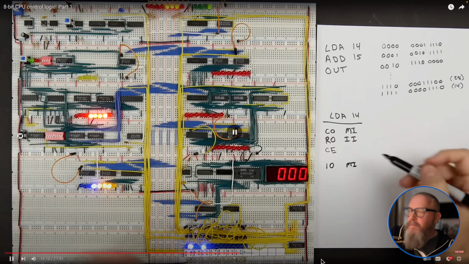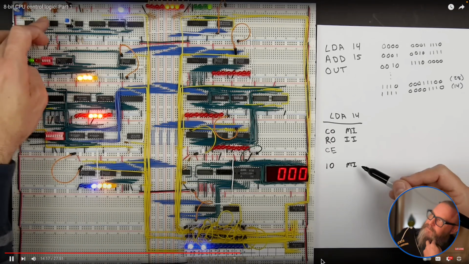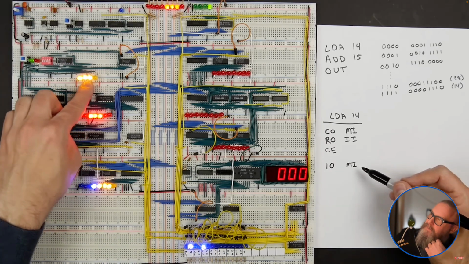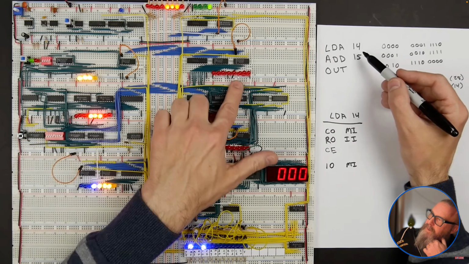So we've got instruction register out and memory address register in. So this is a 4-bit computer. It's like a half the size of a microcomputer, but still, everything he's doing is exactly the same. It's just scaled up 2 times for a microcomputer. Now, if we do that and then do a clock cycle, when that clock goes high, that address goes into the memory address register. And when that happens, we're now pointing our memory at location 14. And that's the value that we want to put into the A register.